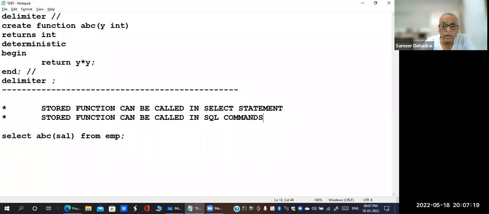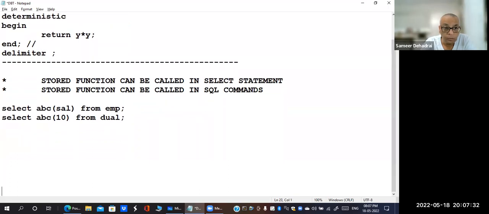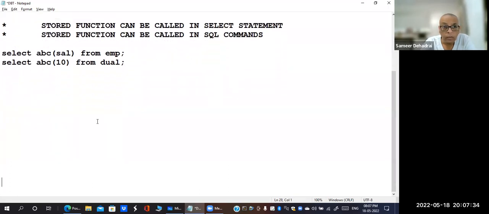I can call it in insert, update, delete also. So here I can always select ABC of 10 from dual. And I can call it in insert, update, delete also.